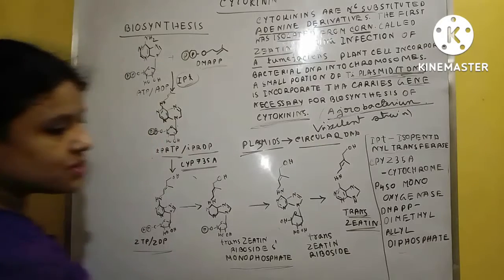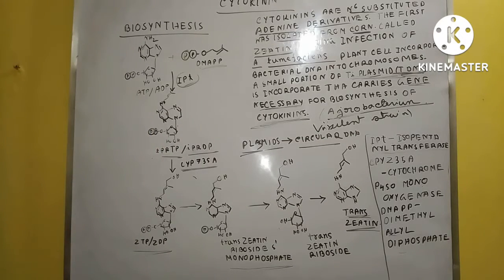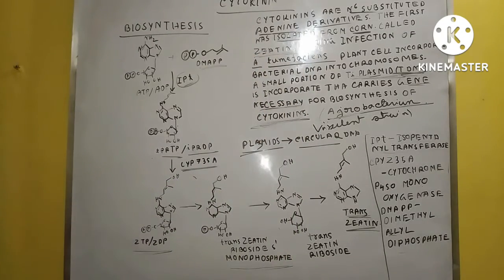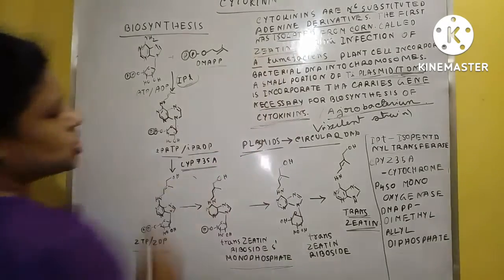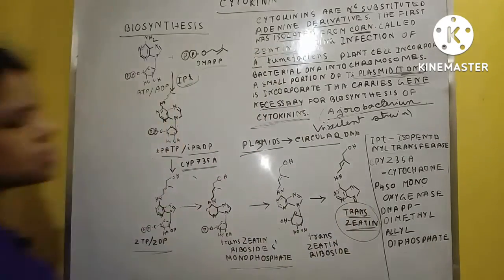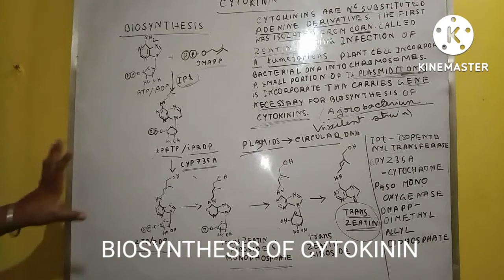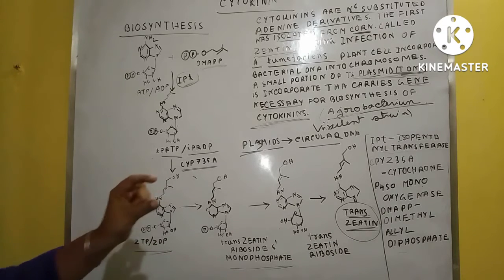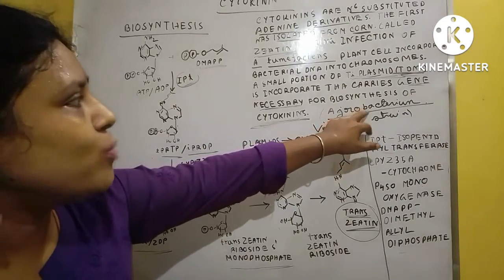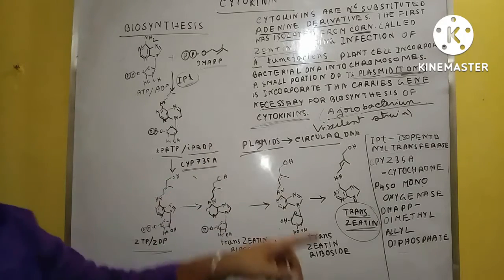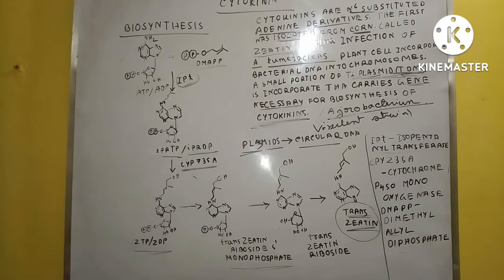This trans-zeatin is very important. Okay, this trans-zeatin is actually the stable substance. And you already know that the actual cytokinin that was first isolated from the corn was known as the zeatin. So this is the actual product of the cytokinin. Okay, so this is the biosynthesis of the cytokinin in this way. Another way is possible when the agrobacterium is present, in that situation how the cytokinin biosynthesis is possible, I just explain very briefly. Okay.